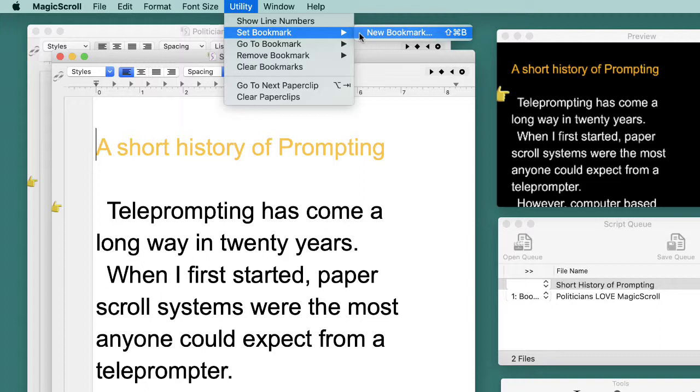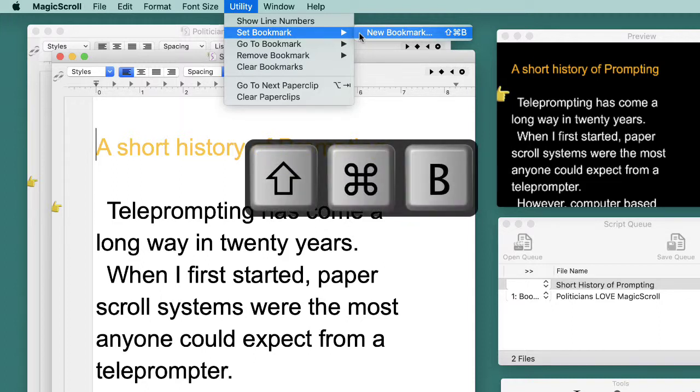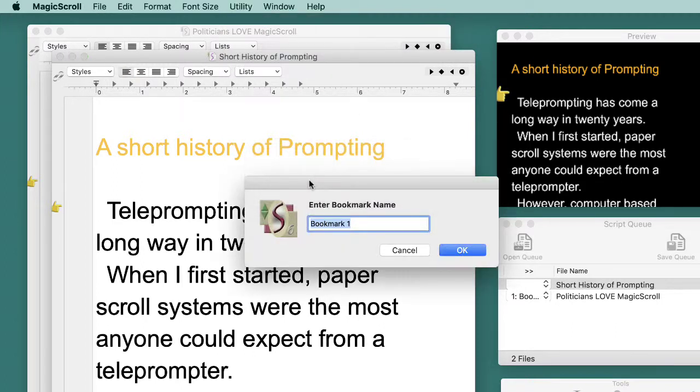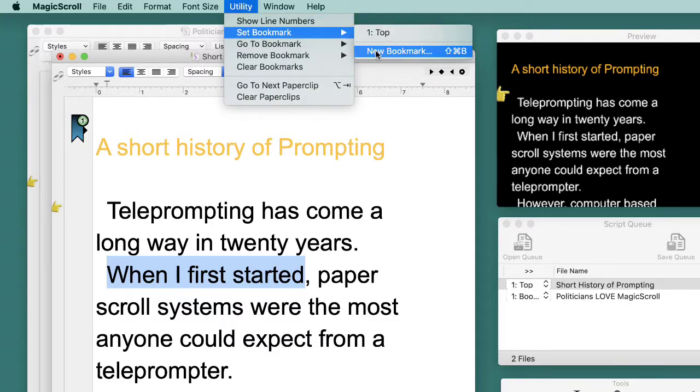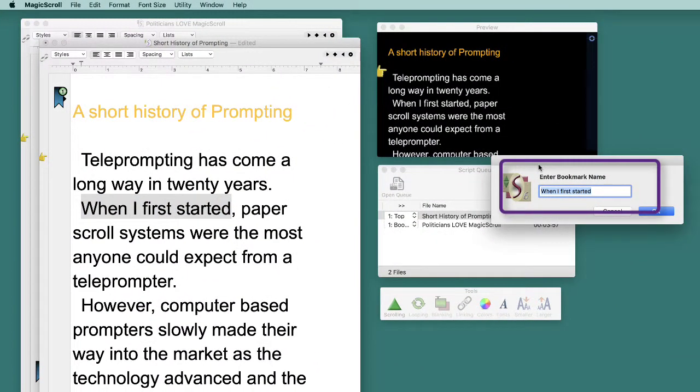So let's finish placing our bookmark at the top of this file. A dialog appears asking what we'd like to name the bookmark. It creates a default bookmark name based on what number the bookmark is about to be set to. You can change the name of this bookmark to whatever you like. In this case, I will title it Top. An alternate way to set this bookmark is to select a small bit of text and then choose the New Bookmark command. In this case, the name of the bookmark will default to the text that you have selected.